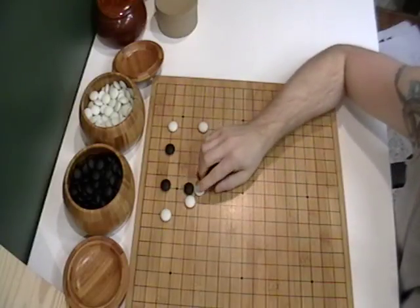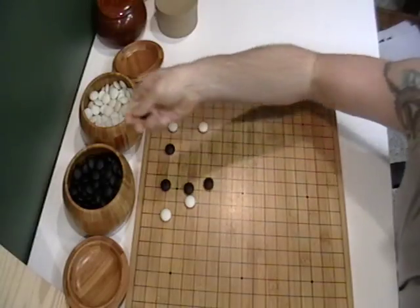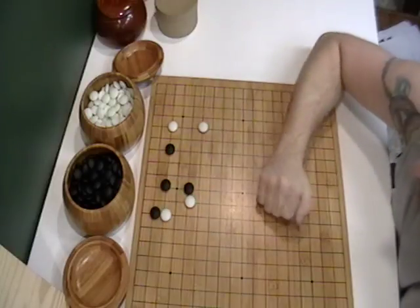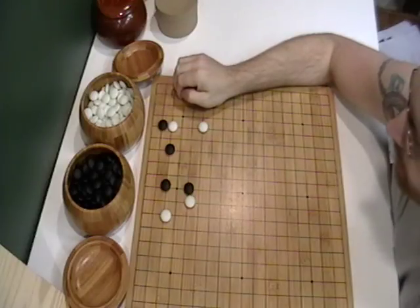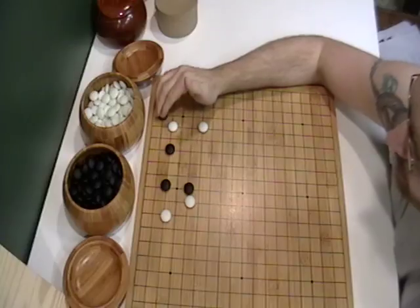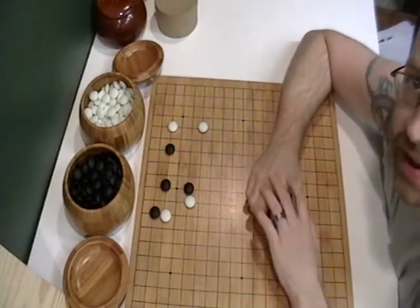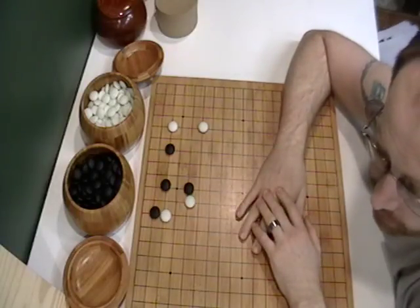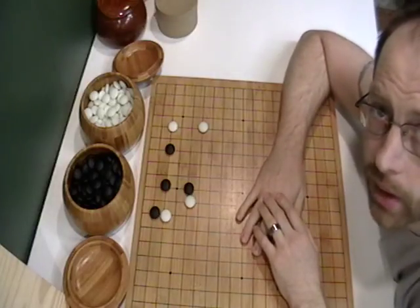But we're going to avoid this pattern and go straight to what we talked about earlier, which is this attachment underneath. It's a common idea people use. There's usually some type of fight that goes on, and you could either escape or make eye shape. These are patterns I got from a sixth dan. He studied in Japan for 3.5 years, and he was an insei for 3.5 years. So this guy really knows what he's talking about.